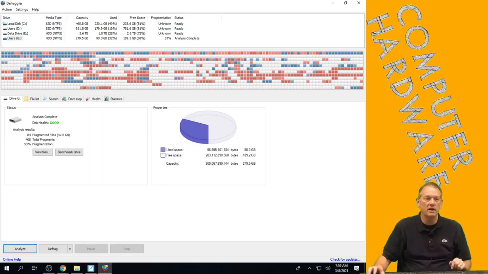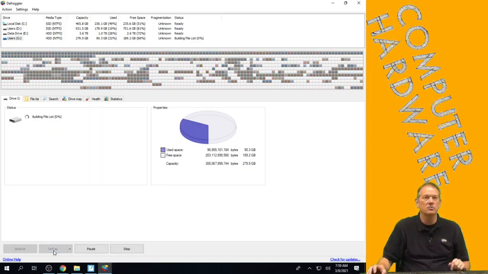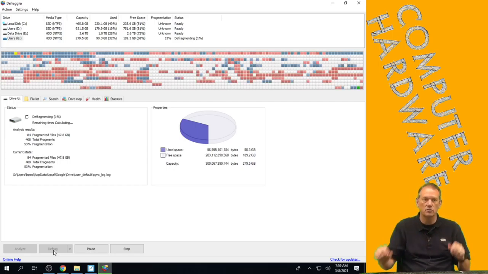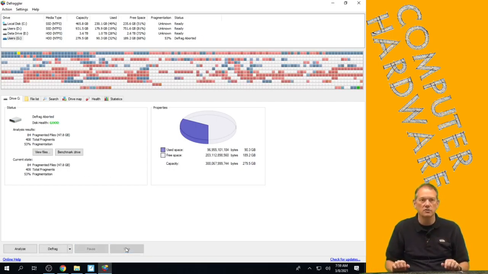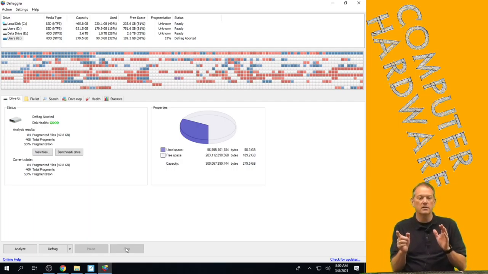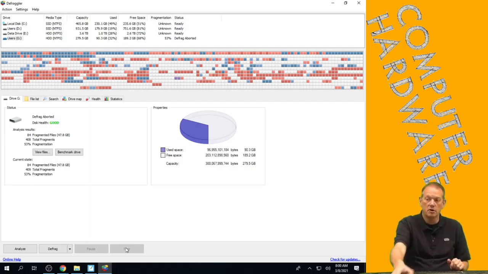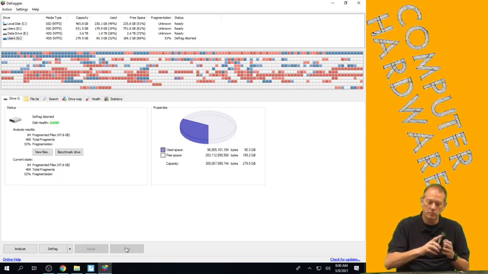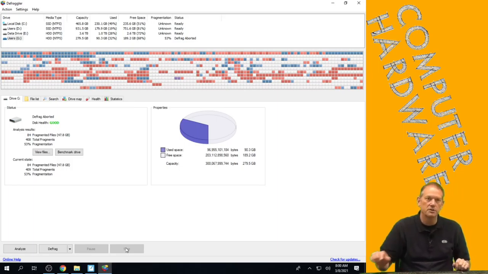Now, when I'm done, I could go ahead and defragment. What that is going to do is go to every single file on my drive, read them, and write them together into a contiguous or continual file. I'm going to go ahead and stop that so I can show you one or two files before it gets too far. So it will take all my data when I defragment it and put it all together, contiguously, or in a row in order, so that when I go to read a piece of information off this traditional hard drive, it goes to one track and the track goes around underneath it and it reads all the sectors in a row, making it much faster at retrieving my data.